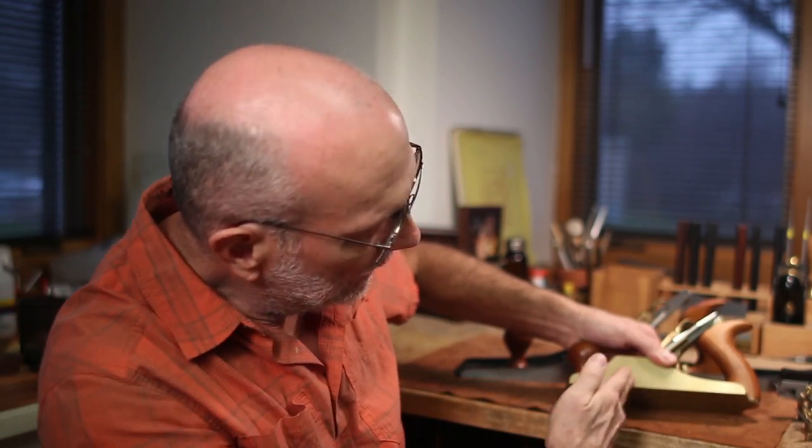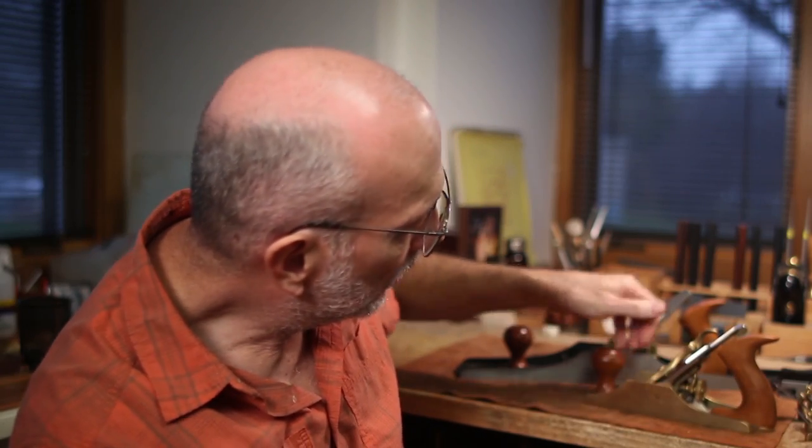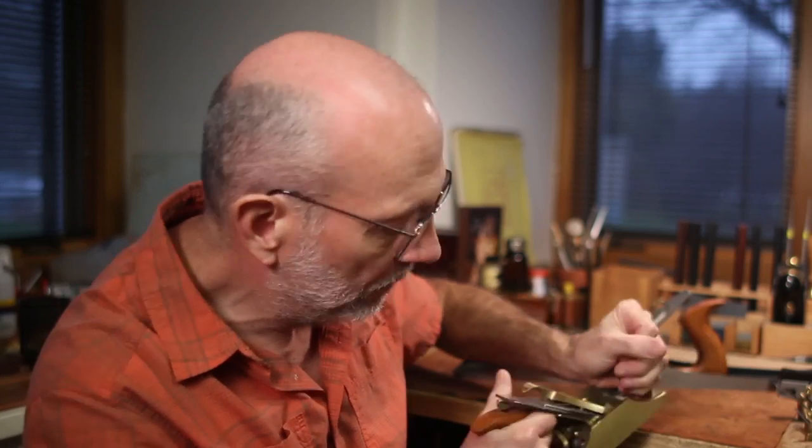One of the primary tools used in hand woodworking is called a plane. In a plane, you have a blade, which is this silver thing, and you can see the sharp part of it right there, and you have a body with handles on it and various adjustment mechanisms so you can control how much the blade comes out of the body and how much resistance there is, because the farther the blade is out of the body, the more muscle it takes to push it.